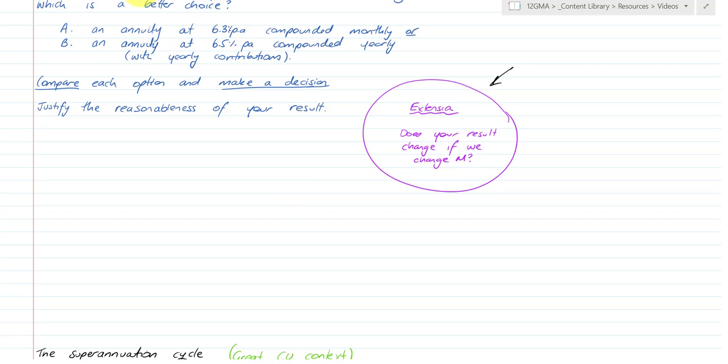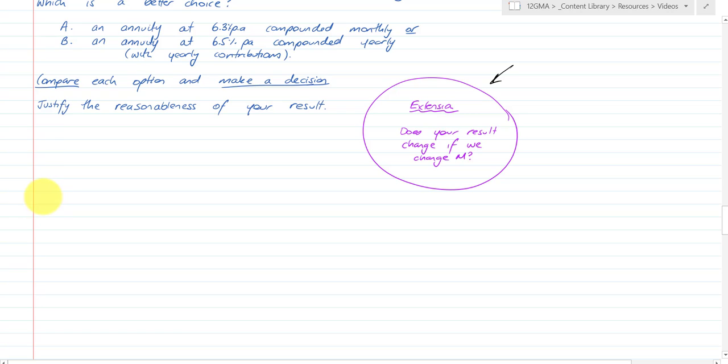So what I'm going to do is add a bit of space here. In the comparison, I'm going to have option 1 and option 2. Hopefully I've got enough space there. And I'm going to write down the things that I know in option 1 and option 2. I might even just move this to the side a bit more. There we go. And so in option 1, we are saving.